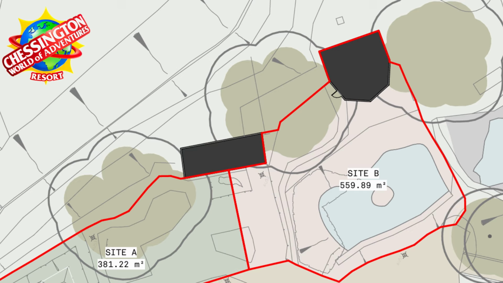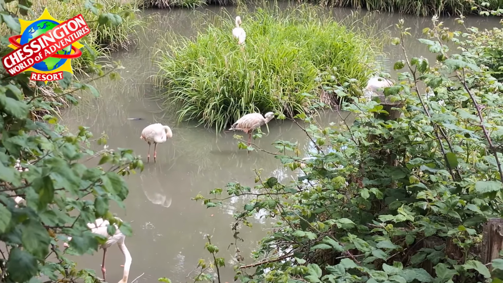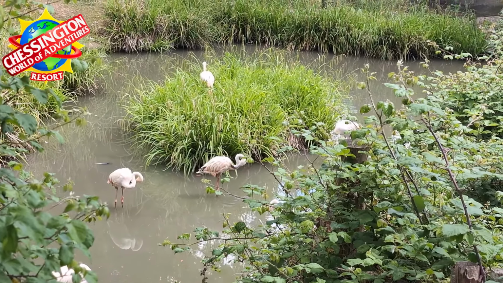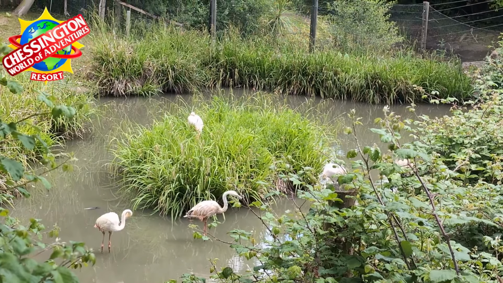Now, as you can see, this is the area as it stands at the moment with the Flamingos. They do have their own pool area, but there's no access other than from above to actually see them. You can sometimes see them from the Zufari attraction as well, but there's not any kind of walk-in or particular viewing area to see them. Sometimes it is quite honestly pot luck.